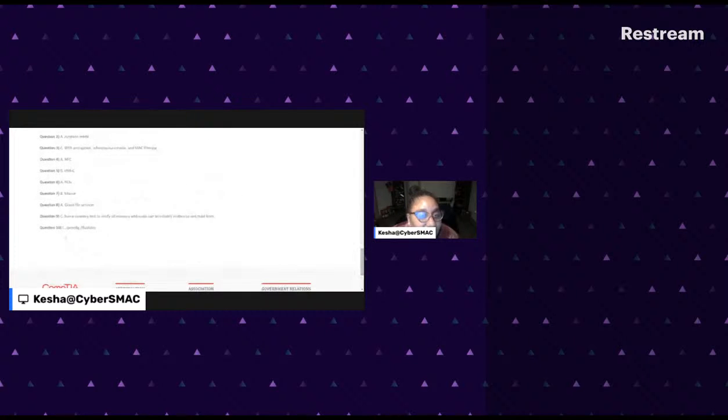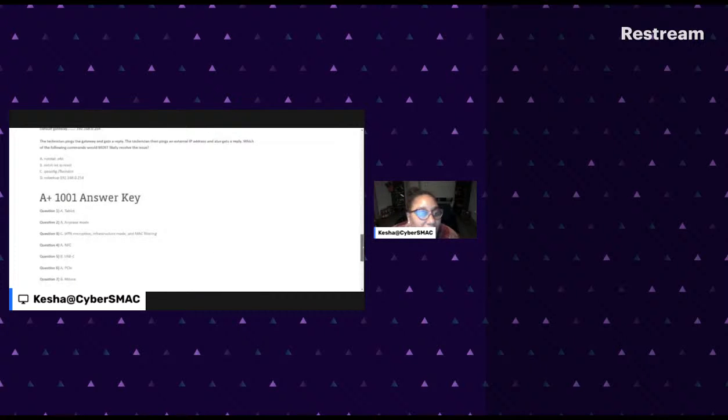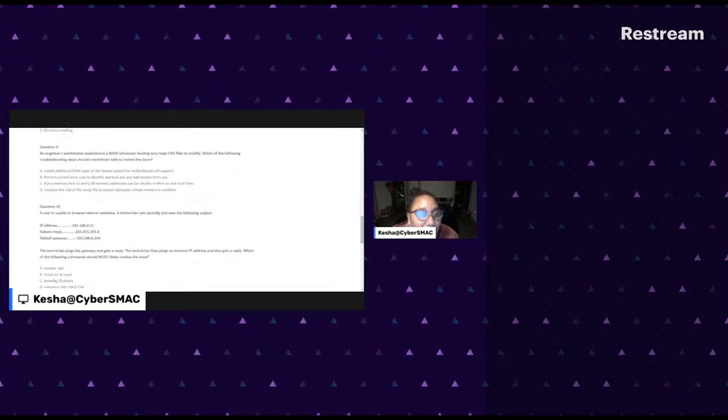And number 9 is run a memory test to verify all memory addresses can be reliably written to and read from. Let's see what we put for number 9. Okay, I don't even think that we had that one as one of our answers. We thought it was A or D, and it was actually C, run a memory test to verify all memory addresses can be reliably written to and read from.